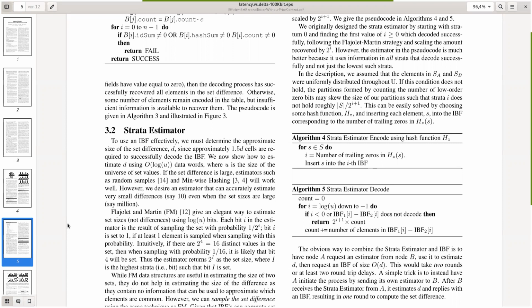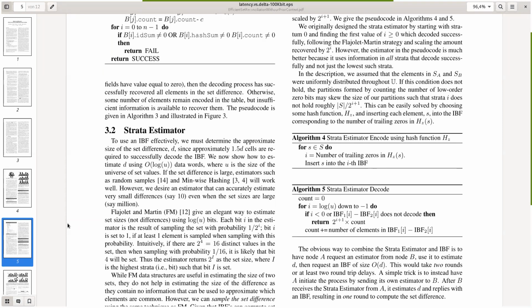You're definitely going to be able to decode some of these into a set difference, even if it's not the full set difference. And then you just throw away the values of the elements, at least the way they're doing it here. So the values of the elements don't matter. You're just decoding increasingly larger set differences on different partitions of the set, and then using their cardinality, how many elements are in them, to figure out the counter.